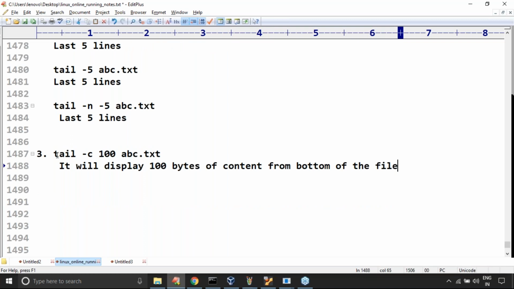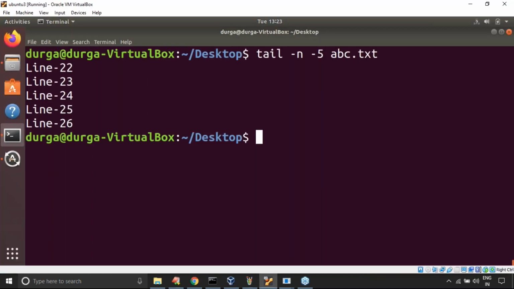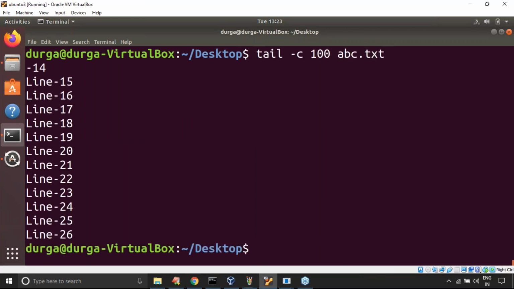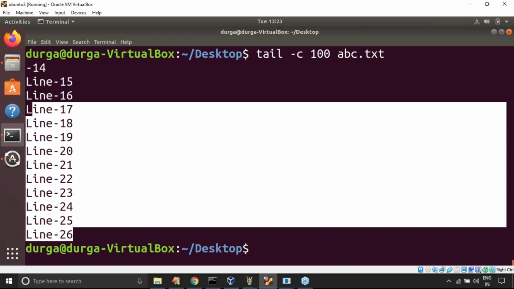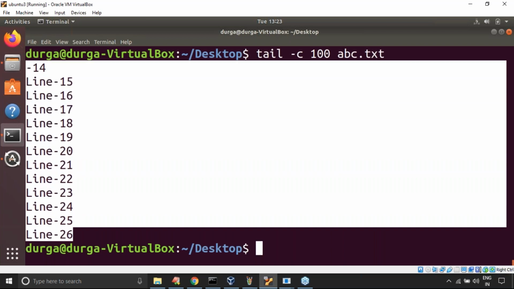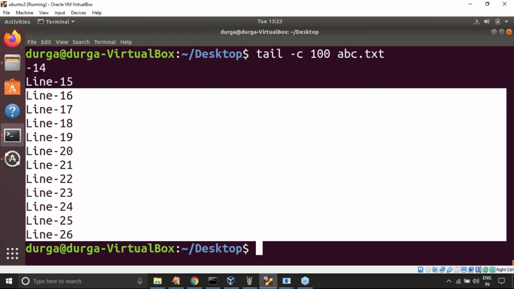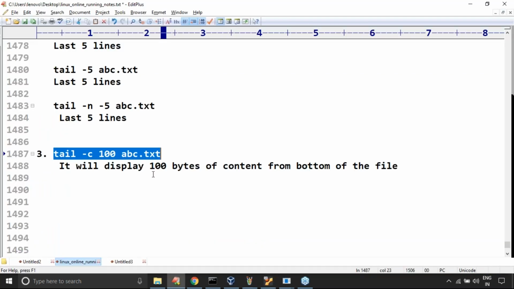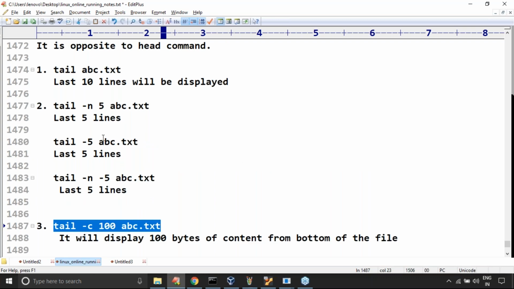Now observe a bit carefully about this one. Tail hyphen c 100: from the last, 100 means this one. These many characters, 100 characters, are there. Clear? That's all related to the tail command.